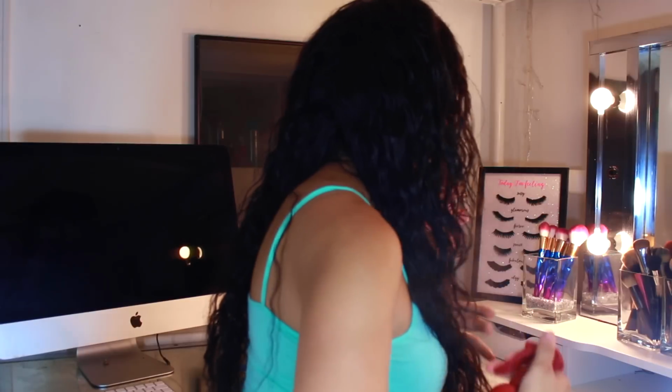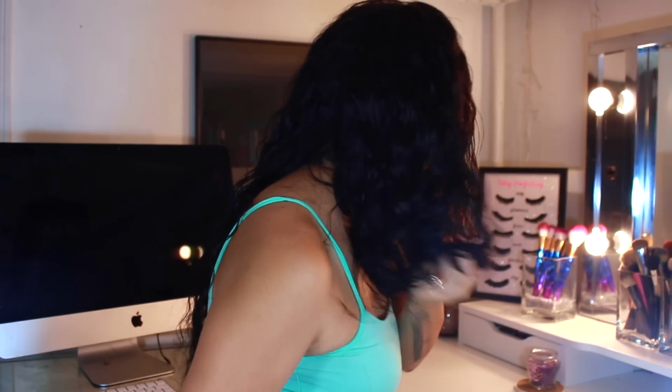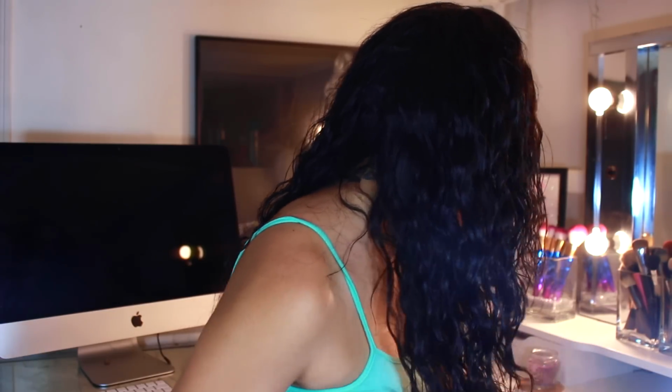But anyway, you guys, so now that the braids are out, I'm just going to take my spray bottle with some water, and I'm going to just dampen the hair. Like I said, if you do not know how to braid, all you have to do is just wet the hair and just scrunch it up. This hair does not require any type of curling cream, no type of curl defining cream. As you guys can see, it's just wavy hair. Kind of like if you had that naturally beachy wave texture hair.